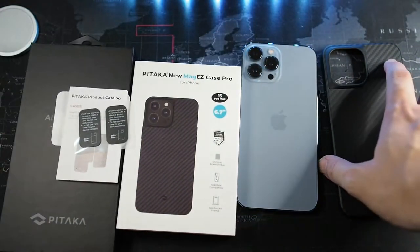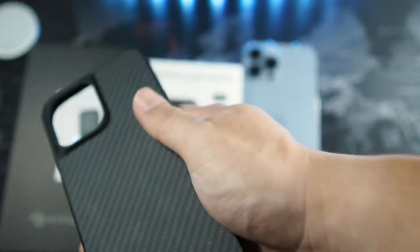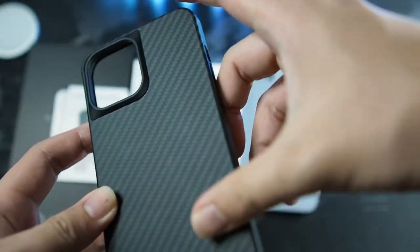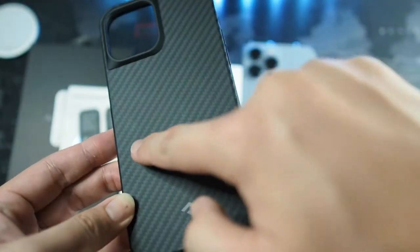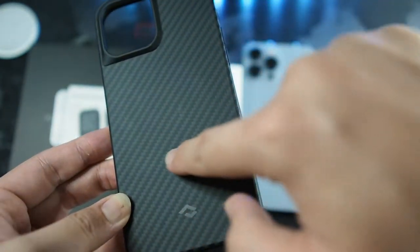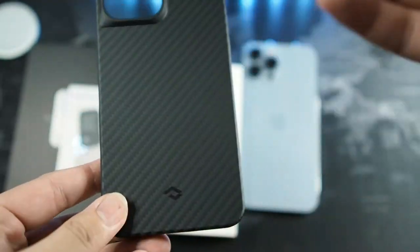Let's focus on the case itself. So the case, you can see right here, is a very nice carbon fiber material, aramid fiber. So this is very nice and smooth to the touch. I'm not sure whether the light is picking that up, but you can see a bit of the magnet here. I'm not sure whether you can see it in the light, but this is after a couple of days of usage.